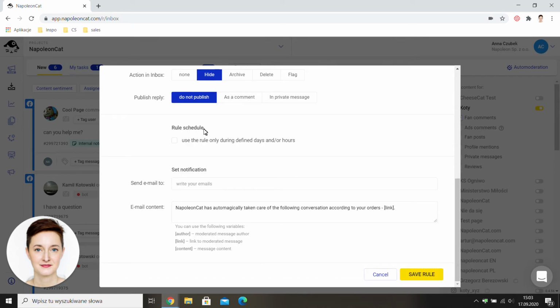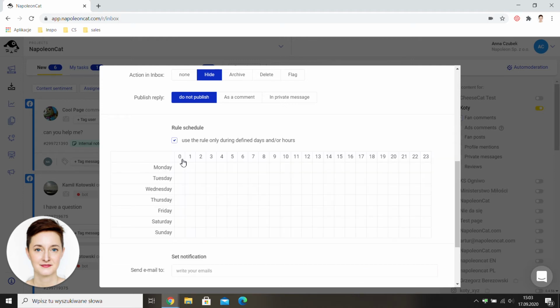You can choose to set up your rule to work on specific days or in specific time frames. If you click here, you will be able to choose times, entire days, or just specific hours on specific days. That is entirely up to you. This is useful if you're setting up, let's say, a saved reply when you're not working during the night. But in this case, we would really like to have that rule working all the time. Since these are spam comments, we don't want people to see them, so we would leave this empty.